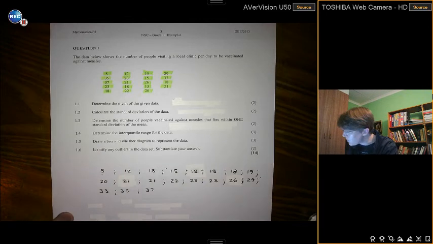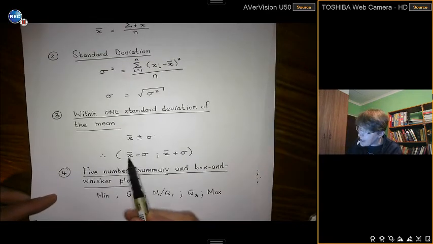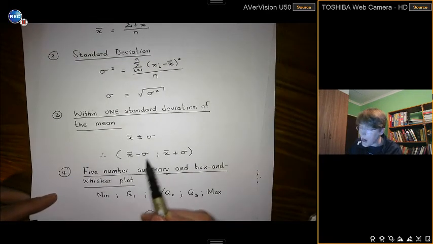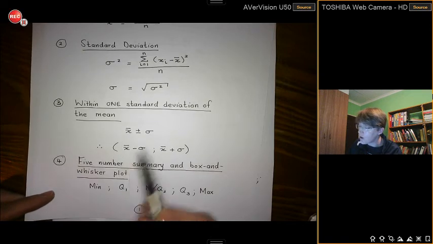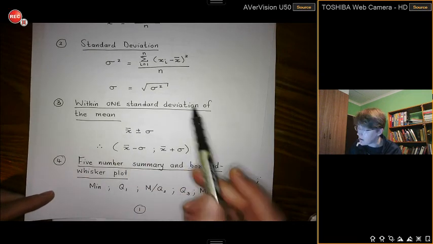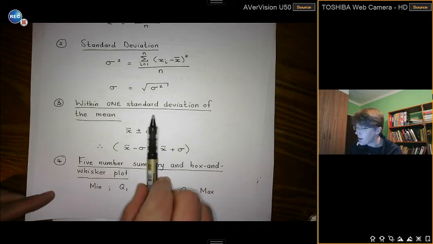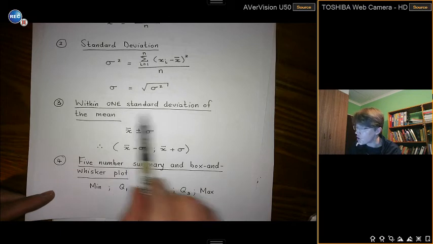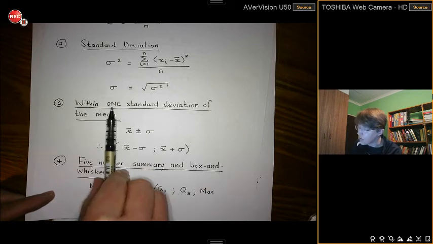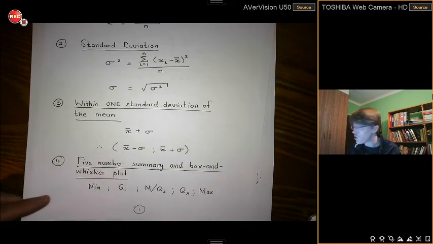So what we generally do, and I've given you it on the notes over here, is you take X bar, or the mean, you subtract 1 standard deviation, which is then going to be the bottom boundary of within 1 standard deviation of the mean. And then you take X bar and you add 1 standard deviation, that's going to be the upper boundary. So think of it as distance. Think about the distance from the mean anywhere is not allowed to be greater than 1 standard deviation. So from the mean you can go 1 down, but from the mean you can also go 1 up, and that is still within 1 standard deviation of the mean.